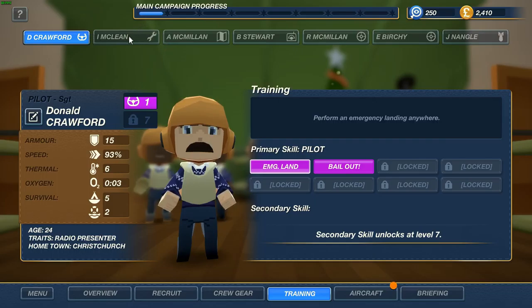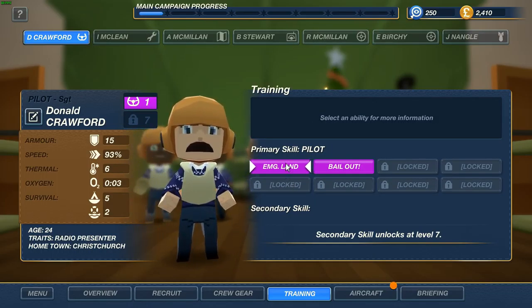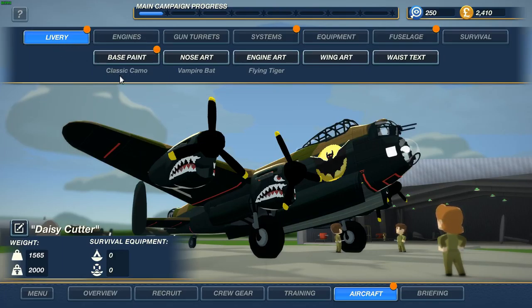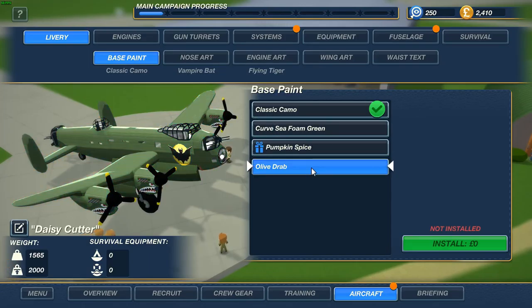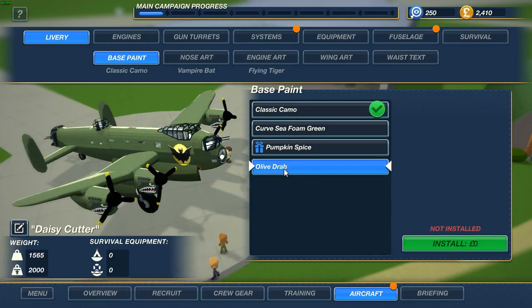Bailout, I guess. We can't train anything. Can I just click on this? No, unlock at level 7. So let's take another look at the aircraft. They fixed it, it was full of holes. Basic painting, we can still do the pumpkin, but we are not going to. Olive drab. Okay. Does that help us anything? No.